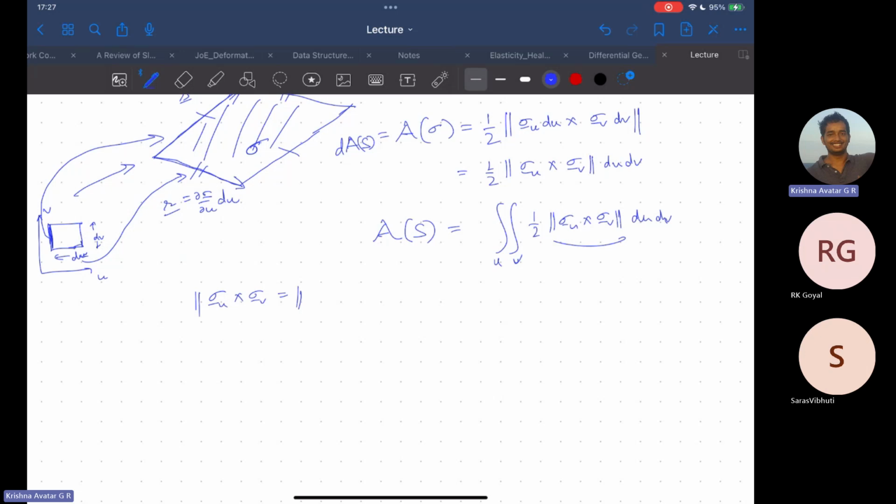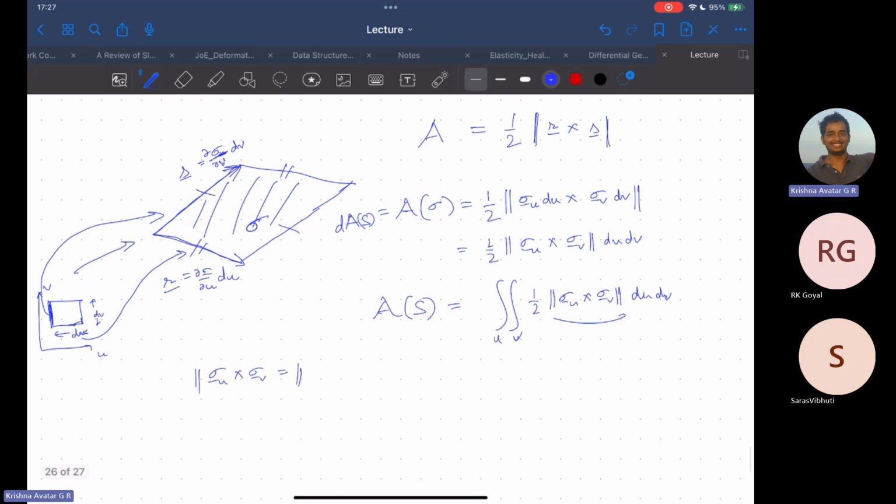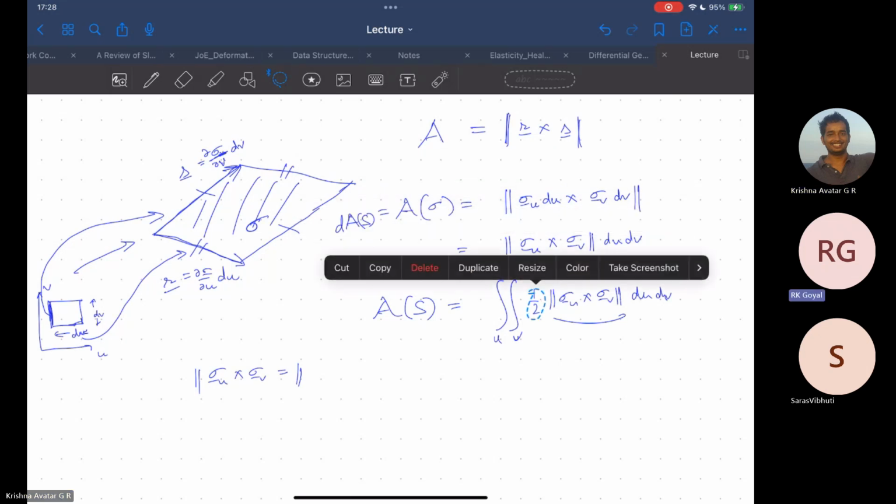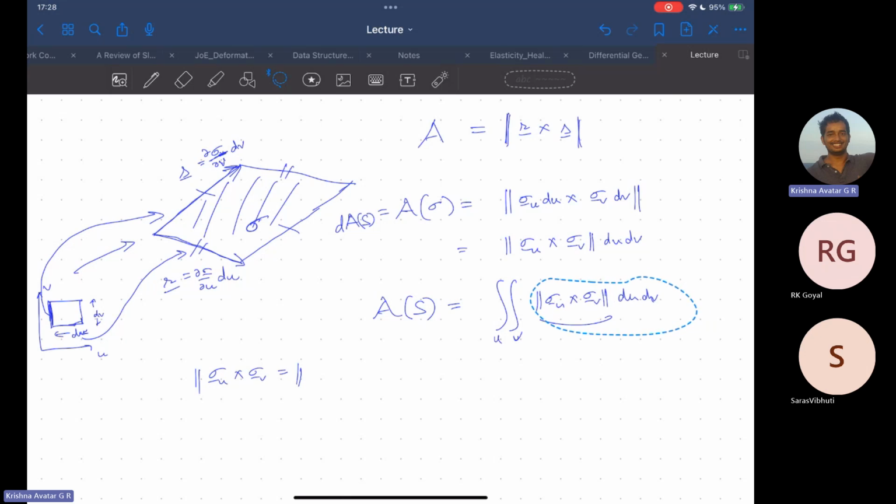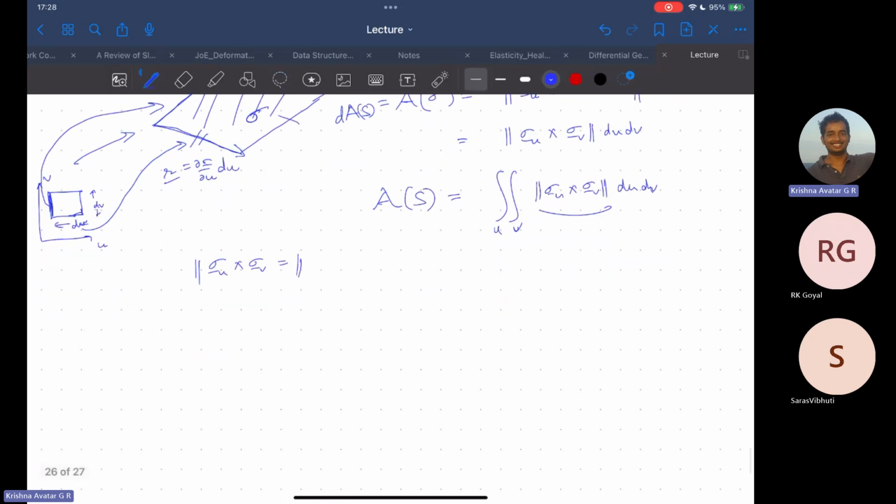So what we do is, I hope this half really comes. I don't know, because I think half is for a triangle, right? I think I was not prepared for this. So I think this half comes if you are trying to determine the area of a triangle. In a parallelogram, this should not be there because it was somewhat conflicting. So this half should not be there. Right? Okay. So now let's just try to understand this fact here.